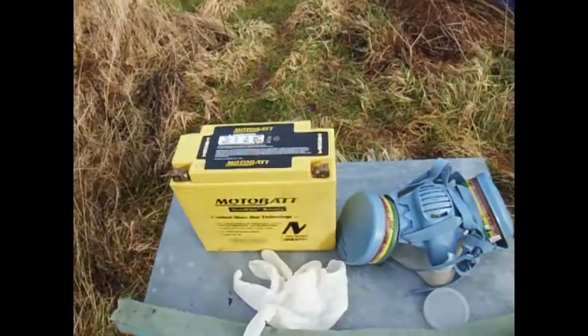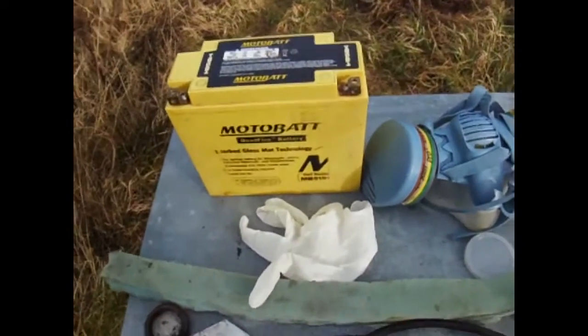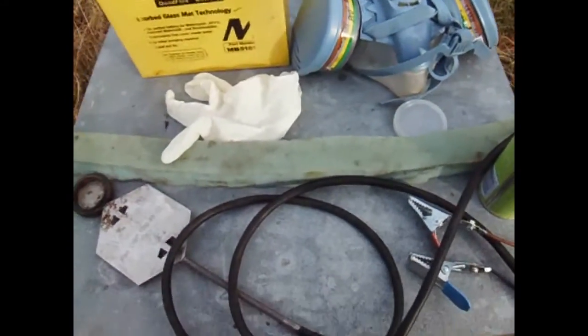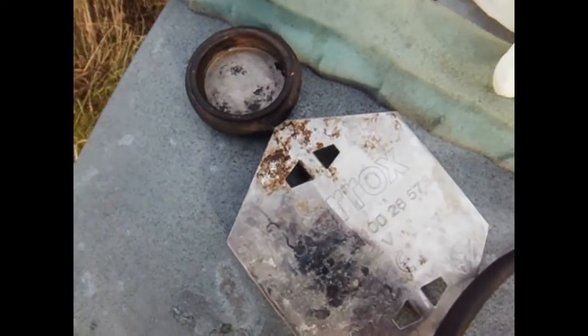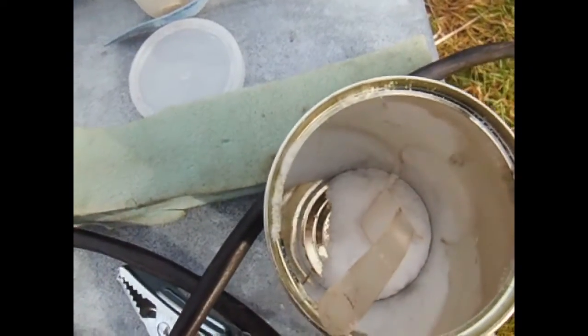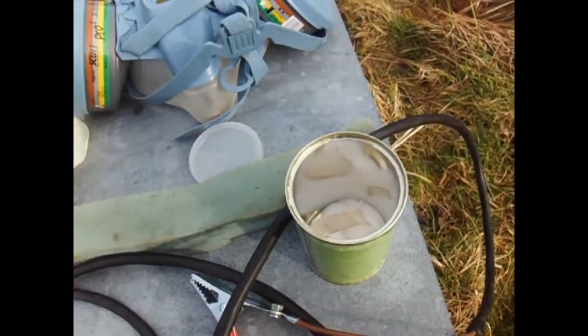Okay, so here we are at our hive today. We've got our battery, our mask, some gloves, a piece of foam for sealing the hive, the Verox, which we use for heating the oxalic acid, and some oxalic acid in a measuring spoon. They're your basic ingredients for doing an oxalic evaporation.